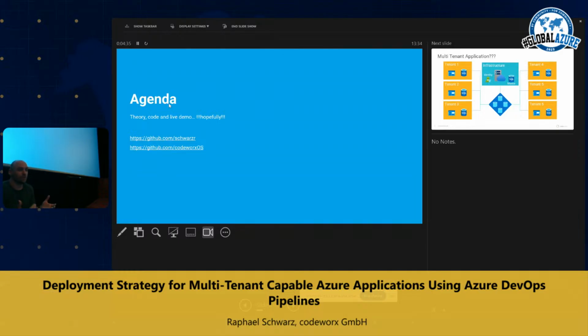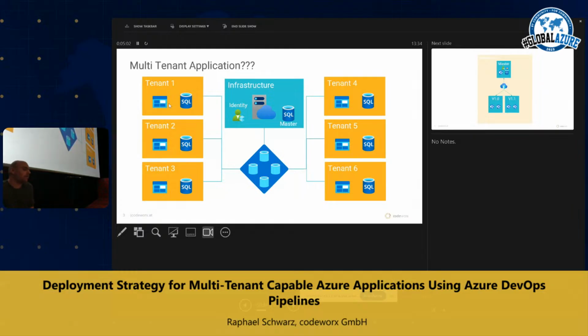It's more scripting and Bicep templates. And then hopefully we will take a look at the live demo where we can deploy a whole multi-tenant environment fresh from scratch with our DevOps pipelines right to an Azure environment.